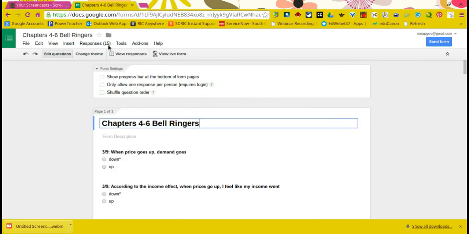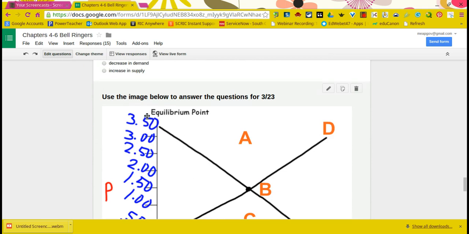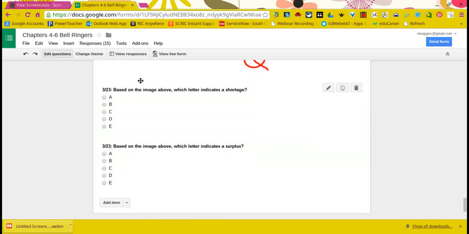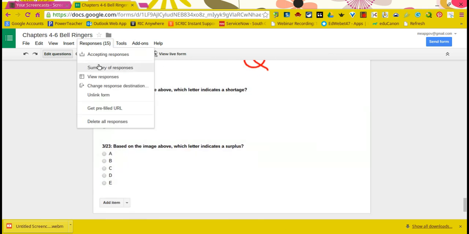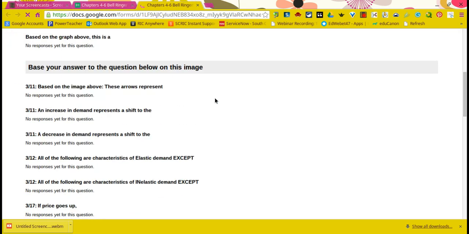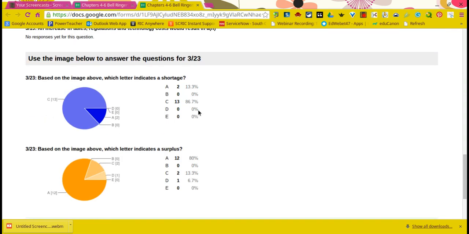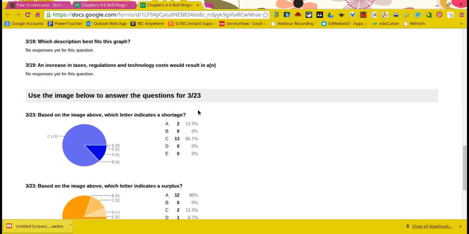So I can see that 15 kids took the last part of it. And they only have to do 2 questions a day, so that's why I have it dated so they know. So the last 2 questions that we're going to have data for are based on this chart right here, these 2 questions. So I can go up here and I can go to responses and I can go to summary of responses and scroll down to the questions that they had to answer. And I can get this kind of data and it's instant. So this is a great way to get instant feedback, to check for understanding, to see if they got it, didn't get it, that type of thing.